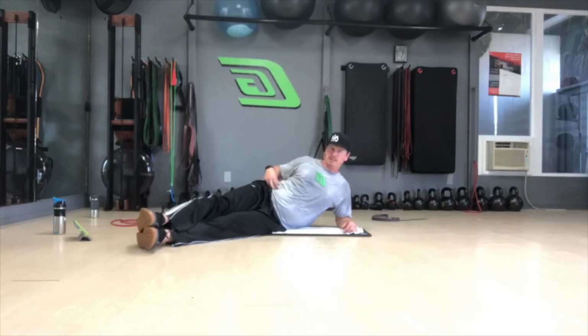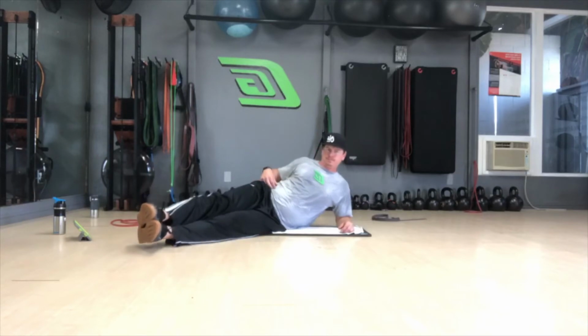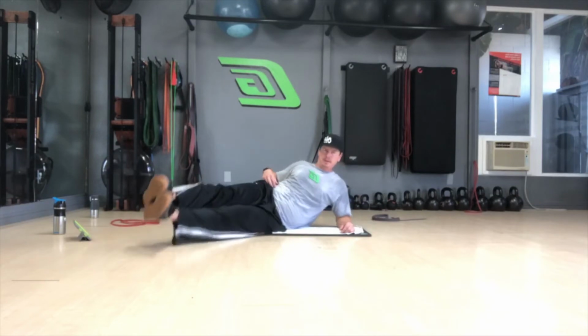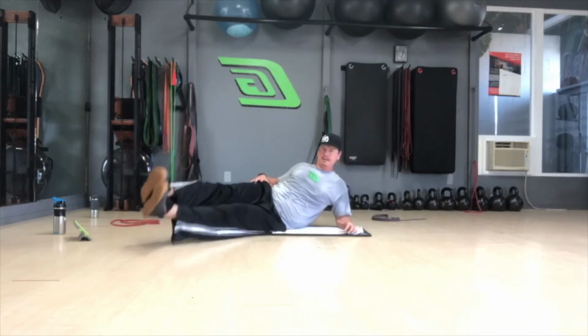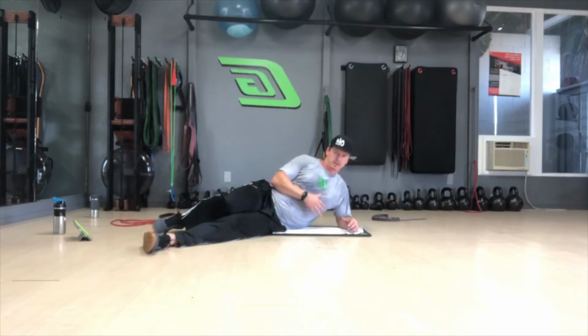Got 20 seconds left. Down to 10 seconds. Keep working. Keep that good posture. Shoulders are back. Okay. So now we go on to that plank rocker.